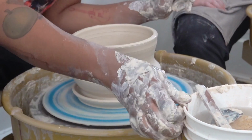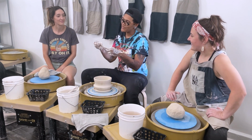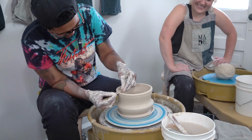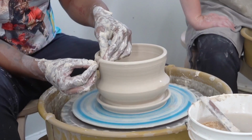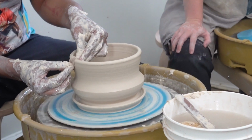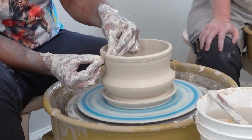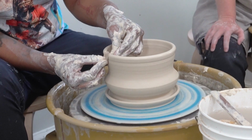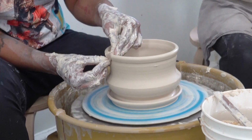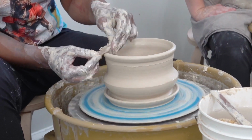And then my favorite accentuation, I like to call it the bubble rim. This is my chamois. This is my greatest tool. I lost mine. No idea where that is. That is my immediate repurchase. Because every last one of my forms, this is like a thing for me. Where I just push down, add a little bit of pressure, I'm kind of pinching a little bit, and then I'm gonna take my inside hand, fold it over to my outside hand. And that's my bubble rim.